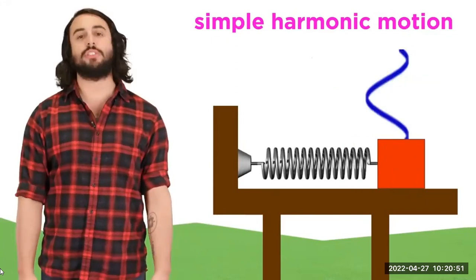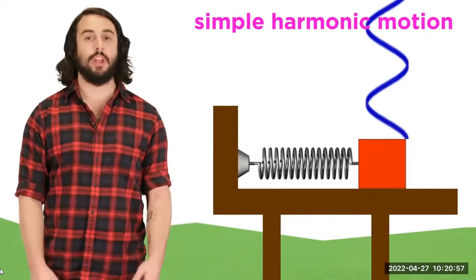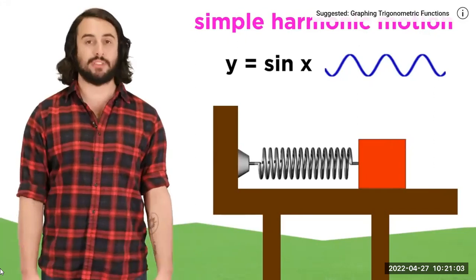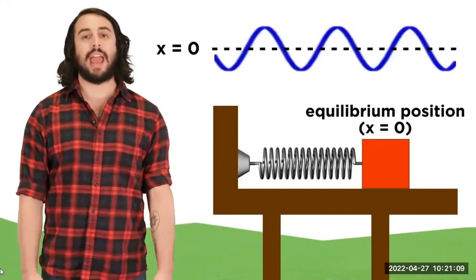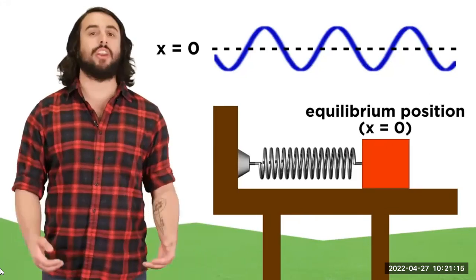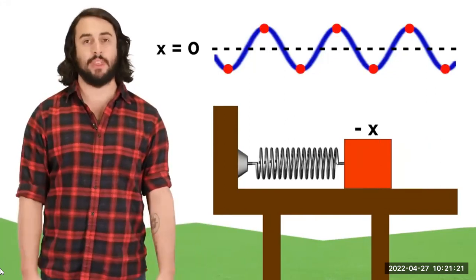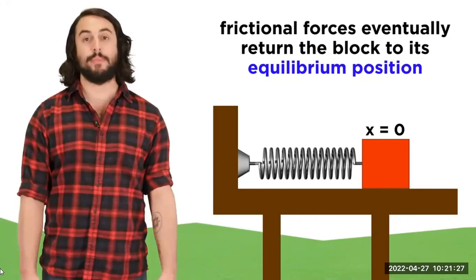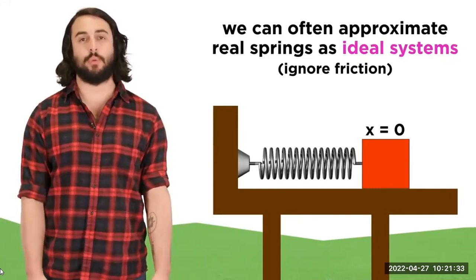If we were to graph the position of the block against time, it would display sinusoidal behavior, just like a trigonometric sine function, where the block continues to occupy the same positions over a particular period of time, which is why we call this periodic motion. X equals 0 at the equilibrium position of the block, where it sat before we pulled it, and assuming zero friction, the block will oscillate between positive x and negative x indefinitely. In reality, frictional forces will dampen the spring's activity, and it will eventually come to a stop. But for many systems, an ideal mass spring system will be a decent approximation for a real one.